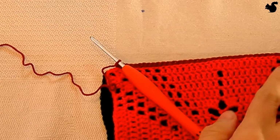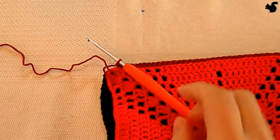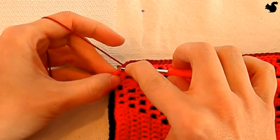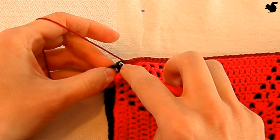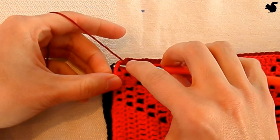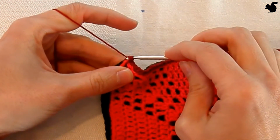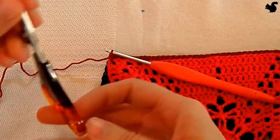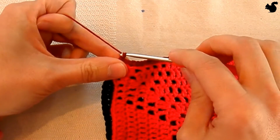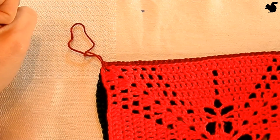So I've just done a whole row of single crochets again, connecting the red and the green granny to one another, reaching the corner, and say this is the end of the row. I'm just going to make those last two single crochet stitches, like so, those last two loops, and then go through the corner of both grannies, like so, and then you're done. You can cut off the yarn and pull through, like so.